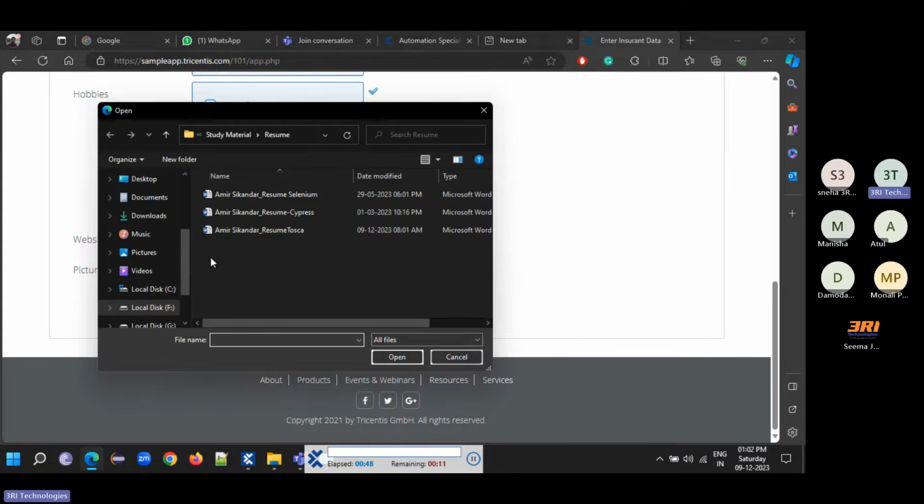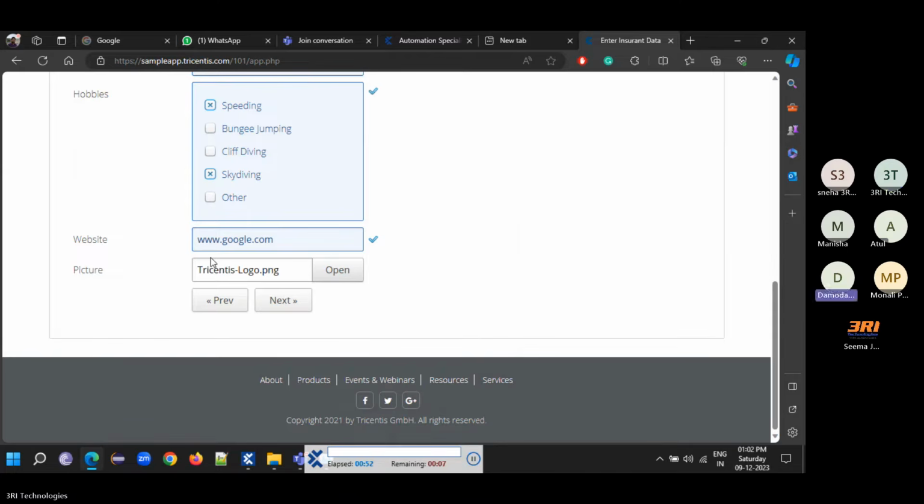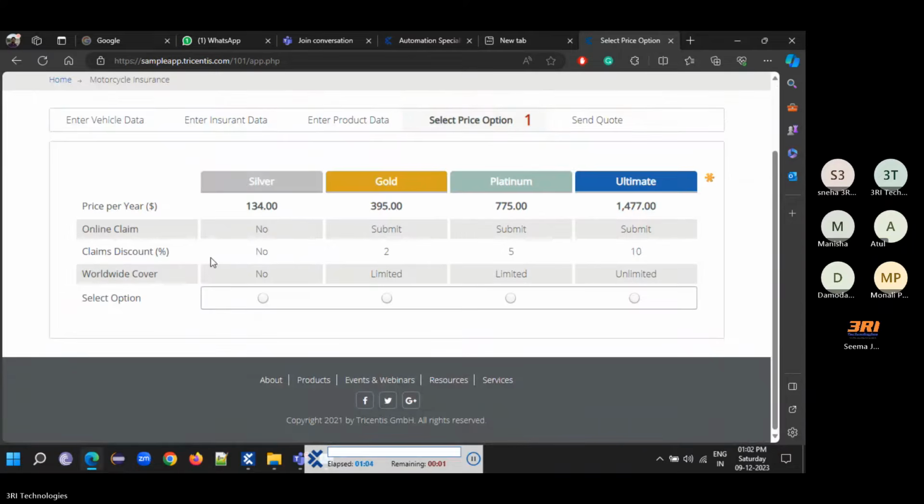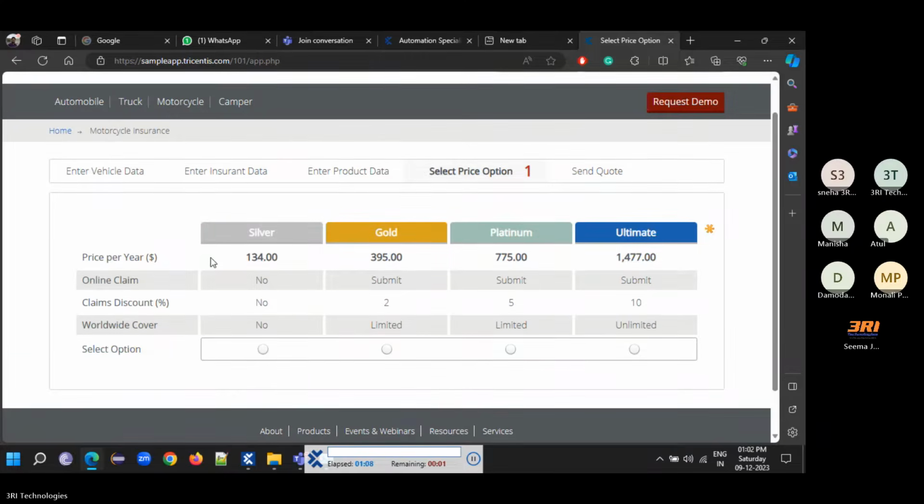So it will open the dialog box and add the JPG file. We're going to select the premium.